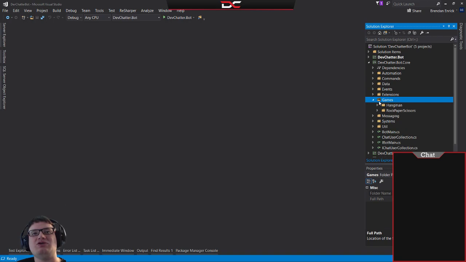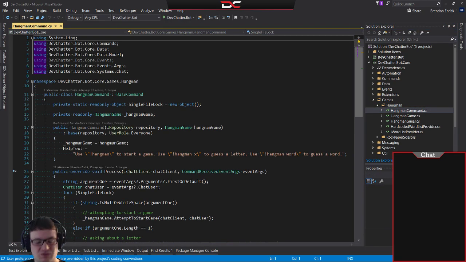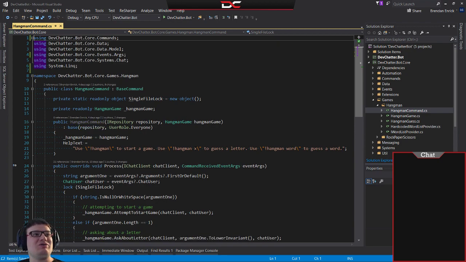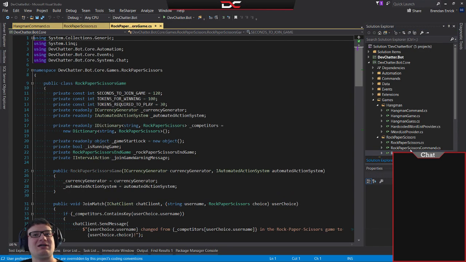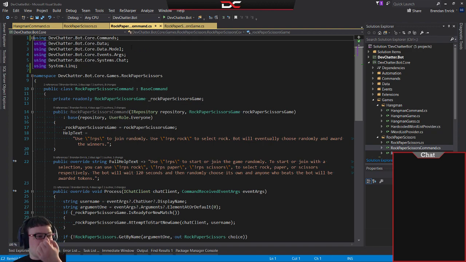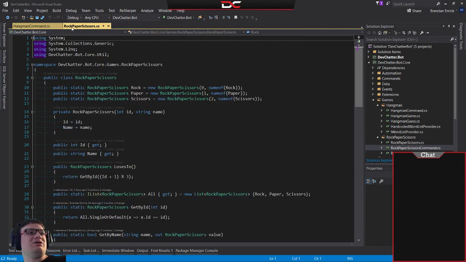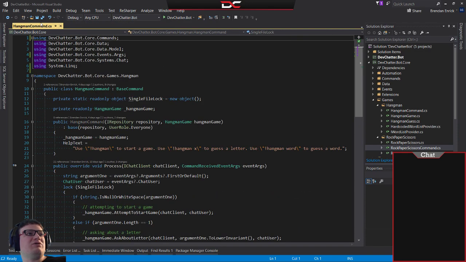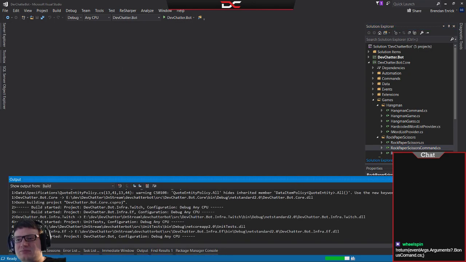I happen to know there are two more base commands that I didn't get to, which are the hangman command, which is one of the game commands. I just want to check and make sure it doesn't have a repository. And then there's the rock, paper, scissors command. And I just wanted to make sure that these didn't have their own repositories, which they don't. Not that they couldn't have it, but they have access to another repository anyway, so it seems silly to have duplicates of that.